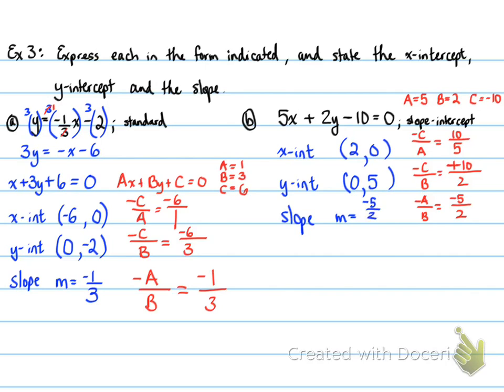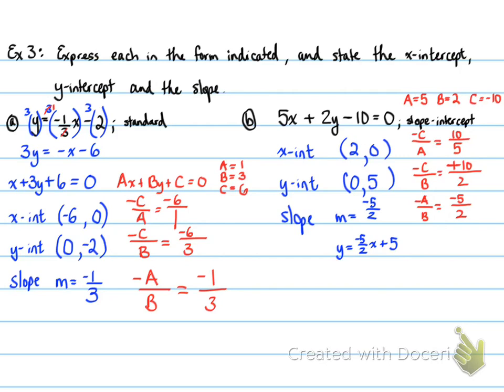Now, we can find the slope-intercept form equation just by looking at the information given here. We can find out that the slope-intercept form is y equals negative 5 over 2 x plus 5, based on what I see here. My slope and my y-intercept will give the equation in slope-intercept form. Now let's say we were to convert it without looking at the answers. Let's see if our answer is correct.